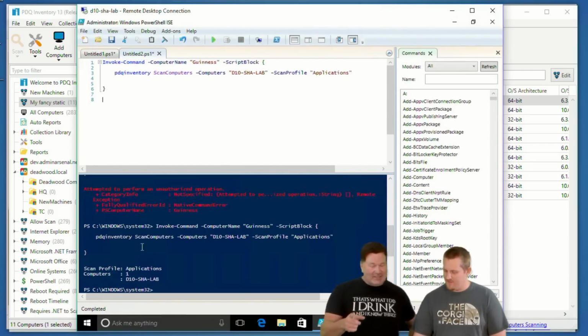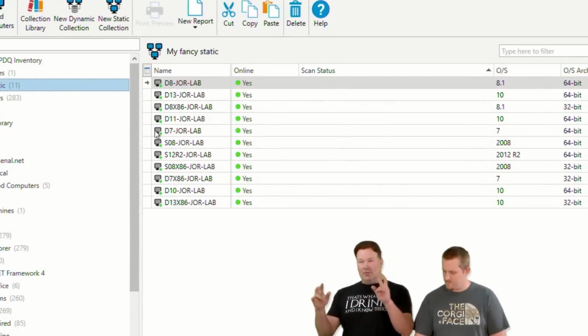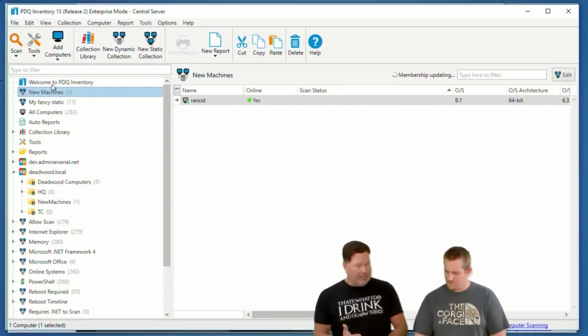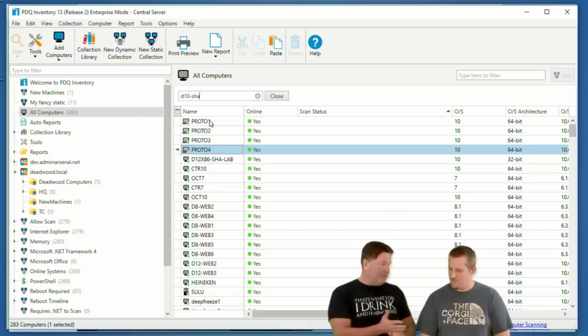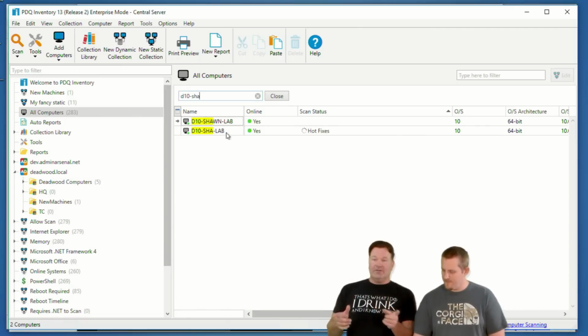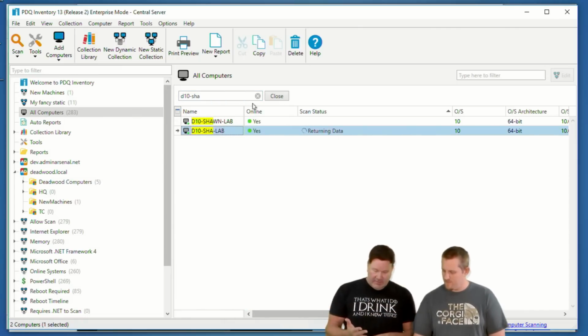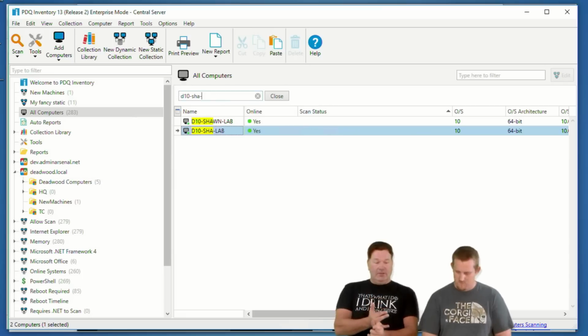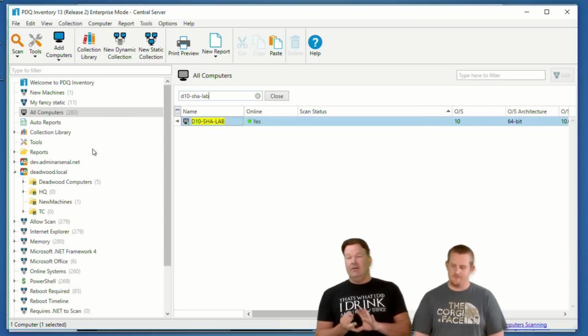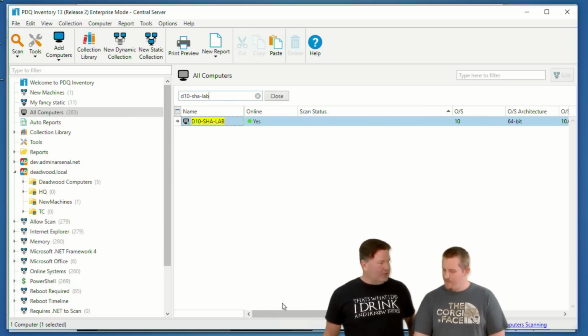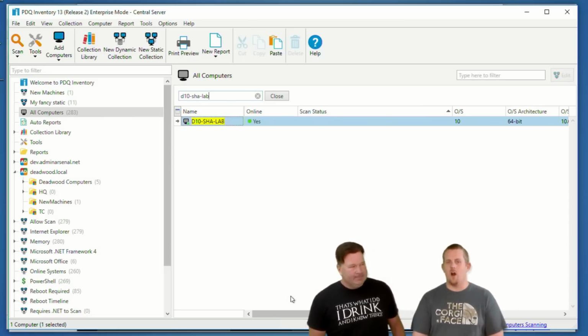So if we then switch back to D10 Shalab, we run this command. The reason we did this for you guys again is, one, you got to be able to run remote commands on your console or central server in this case. And I would run it against a central server. I wouldn't run against console if you're going to do remote commands. You've got central server installed, run it on the server. You need to make sure that the person you're logged in as on the remote machine that's calling it has console access. Those two things, very good chance you're going to be able to make that happen. Yep, that's really all there is to it.